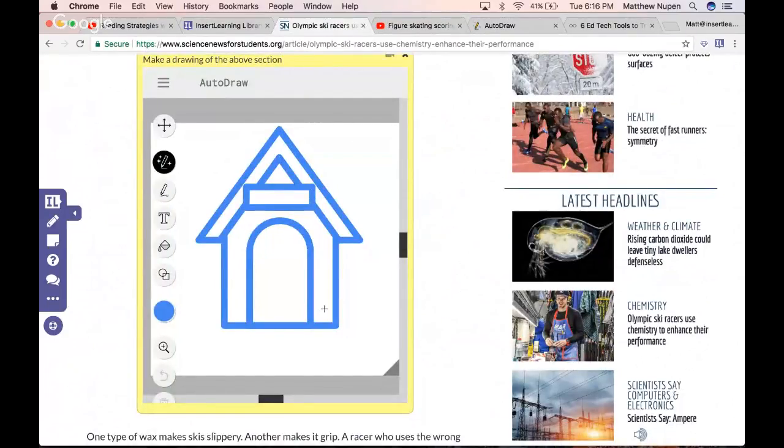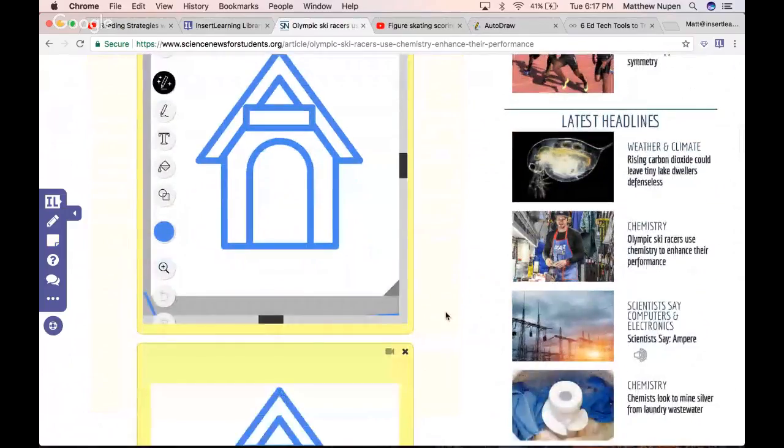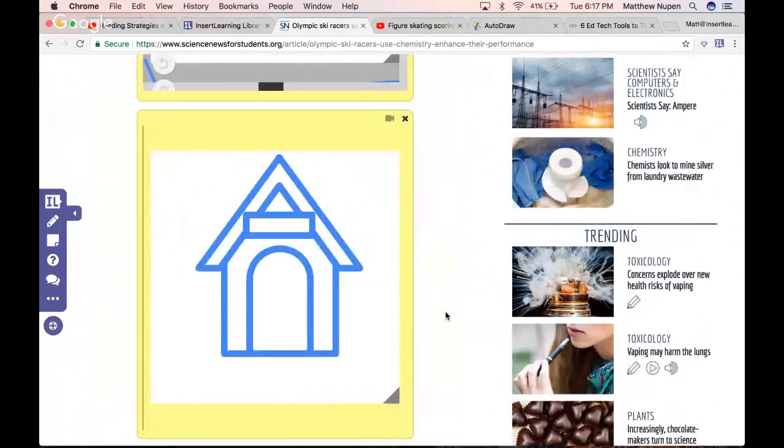Students would then go in and make their own drawings. My house wouldn't show up. Then they simply right-click on that, and when they add in their own sticky note below it, they can paste in the image they had. So you can now have students visualizing as they're going along, thinking about what these different things look like, the different words, the different situations, as they go through. It's a really fun way.